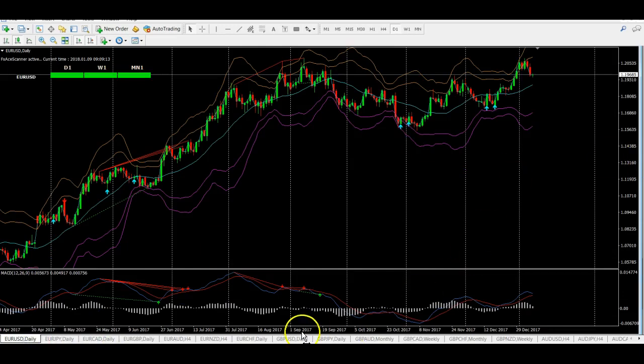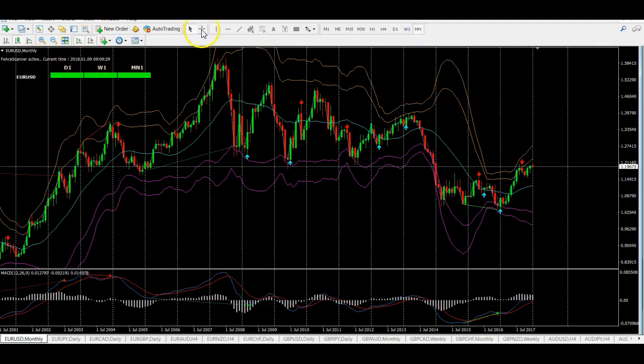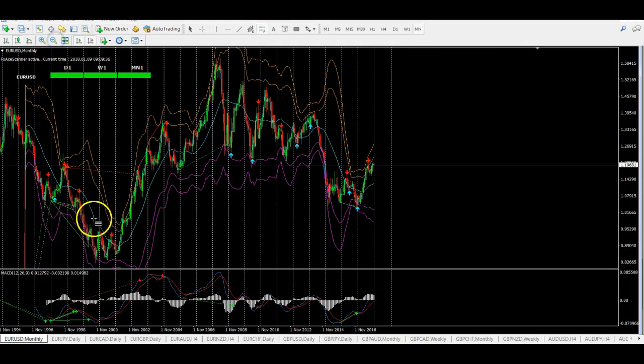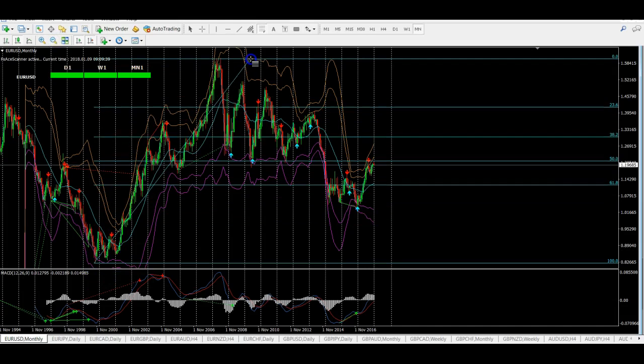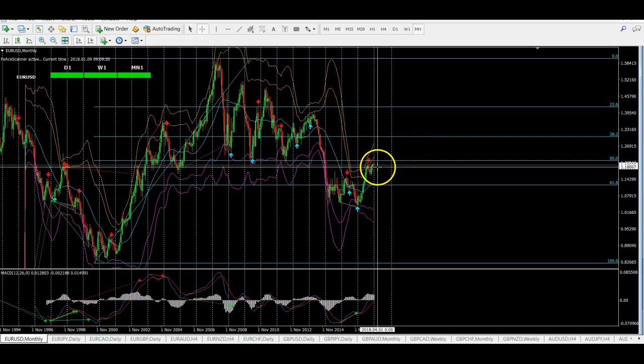As always, we'll start off on the Euro USD. You can see we are very bullish. Talked about it last week, but it's back down below 120. Again, we're looking for a break above this. If you look at the higher time frames, just zoom out here in the monthly. We are in a key area on the chart, at the 50% area here. Break through it, we could head up towards a lot higher. If this 50% line holds, expect a move back down.